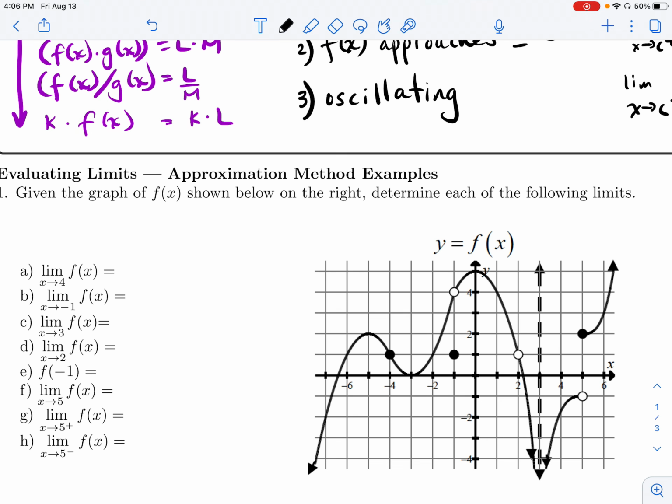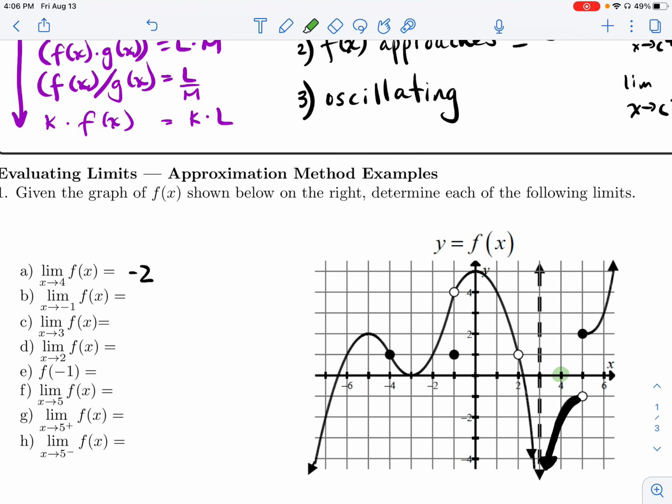All right, so now that you've had a chance to look at it, we can say, what is the limit as x approaches 4? Well, as x approaches 4, let me just highlight this. As x approaches 4 here, and I apologize, my graph is off a little bit. I'm just going to kind of fix this here. I'm trying to make it look like it's going through that -2 because that's what I'm trying to get at. It looks like our function should be approaching -2. And it looks like we're approaching the same value from the left and the right.